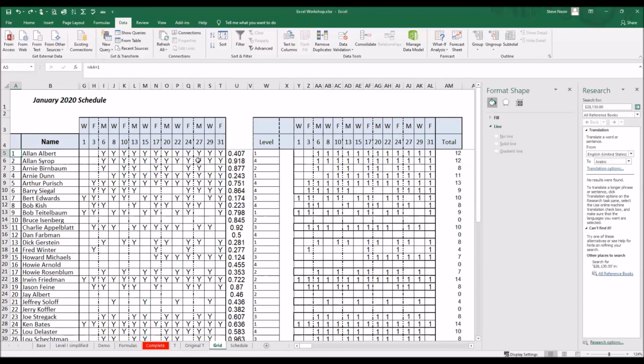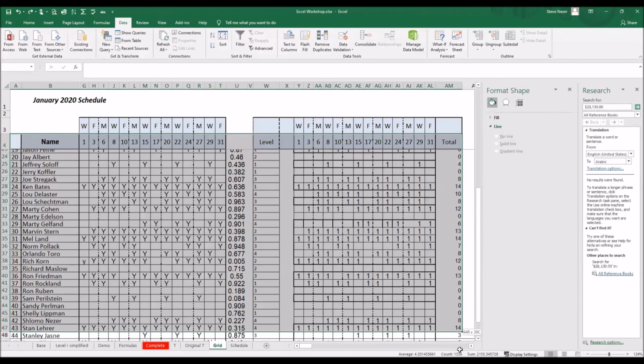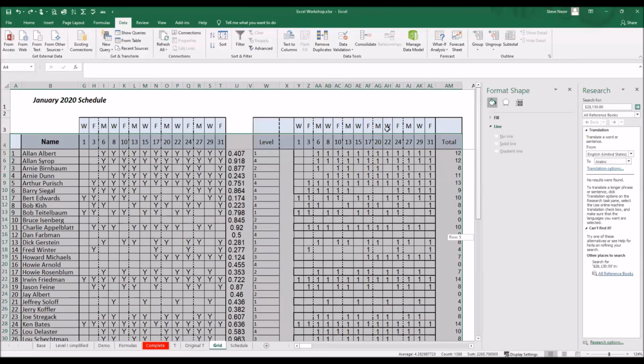And in that, which is a sort. Any question about the sort? It's really very simple. I'll do it again, even though I won't change anything because it's already sorted. You highlight the area, including the titles. I highlight the entire area, and you make sure you highlight everything, because if I highlight only part of it, only part of the spreadsheet will be sorted and the rows will be out of sync. Names are going to be in the wrong spot.